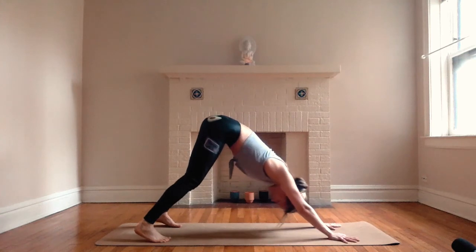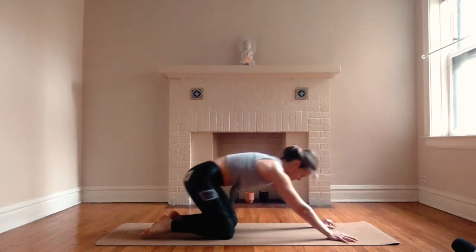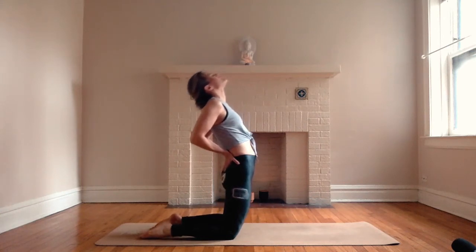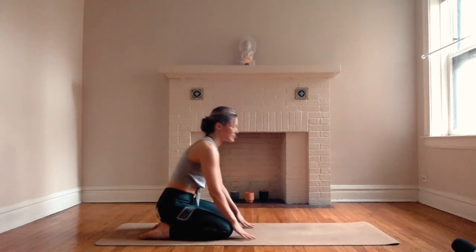Exhale, downward facing dog. Inhale, lower the knees. Exhale, slide the hands back. Hands to your low back, press forward. Camel. Gently lower the hips towards the heels.